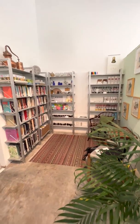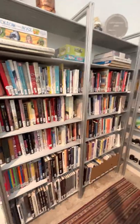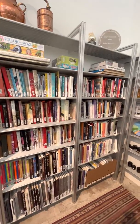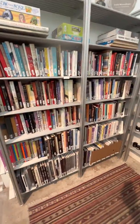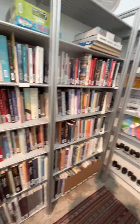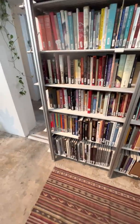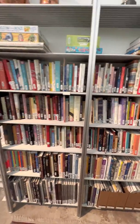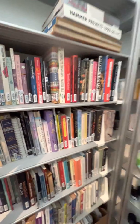Here in this corner, anybody can come and read. Saskia has assembled a large library of perfume books. You probably have here all the perfume-related books in the world because, you know, we don't have as many books as in music or architecture. So it's easy to have a full collection. And that's quite a number. You're welcome to come when the Institute is open. People are welcome to come and pass by. You can go through these books.